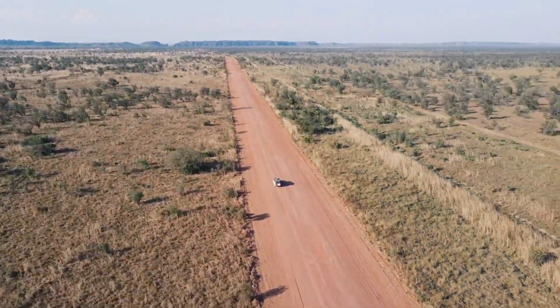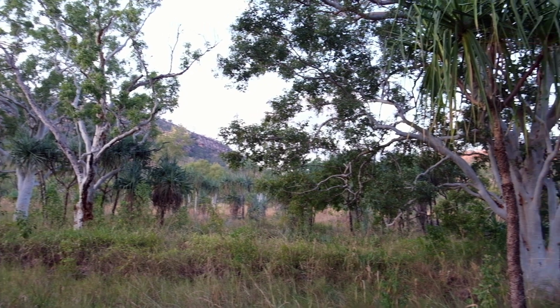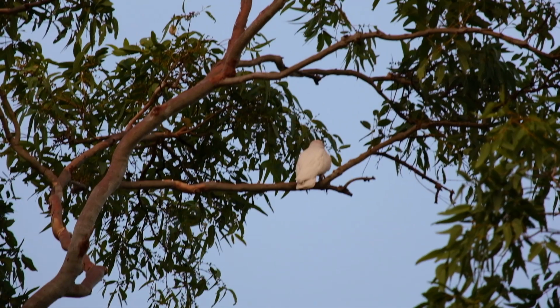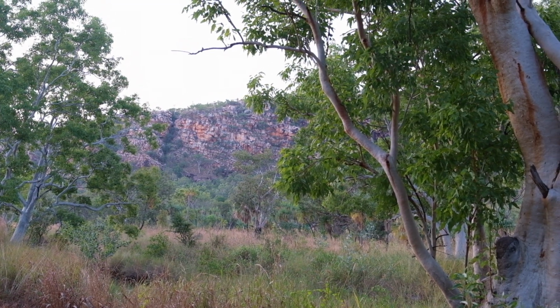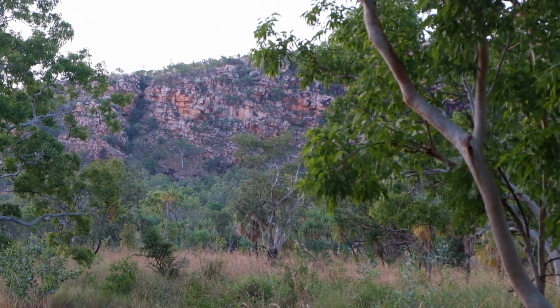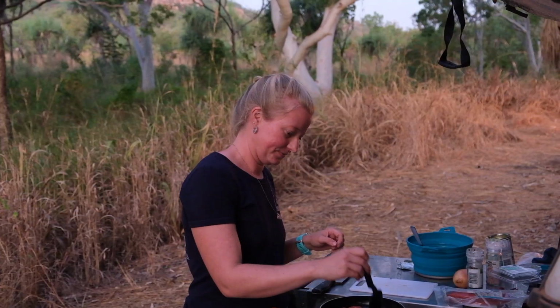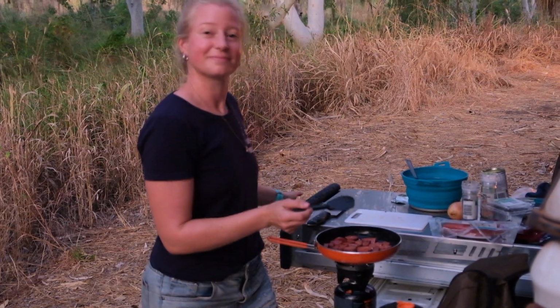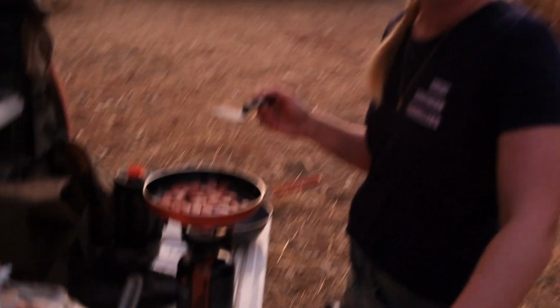After a couple more hours driving, we found a camp spot for the night, and even some friends. We camped at Manchester Glen. Luckily, no march flies. There were barely any mosquitoes. It was brilliant, we were really lucky. We stumbled upon a full group of people who were kind enough to welcome us to their fire. So we sat around the campfire and ended up with a group of about 10 of us. Us and 8 Victorians, but they were nice people anyway. And we had a great night, didn't we?